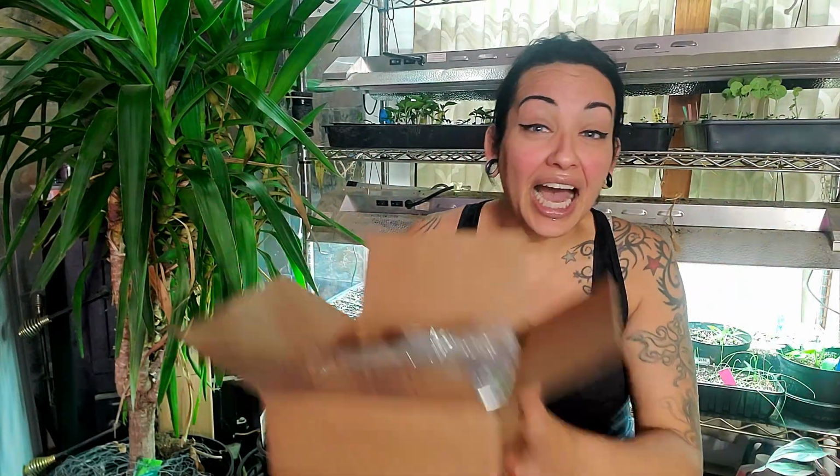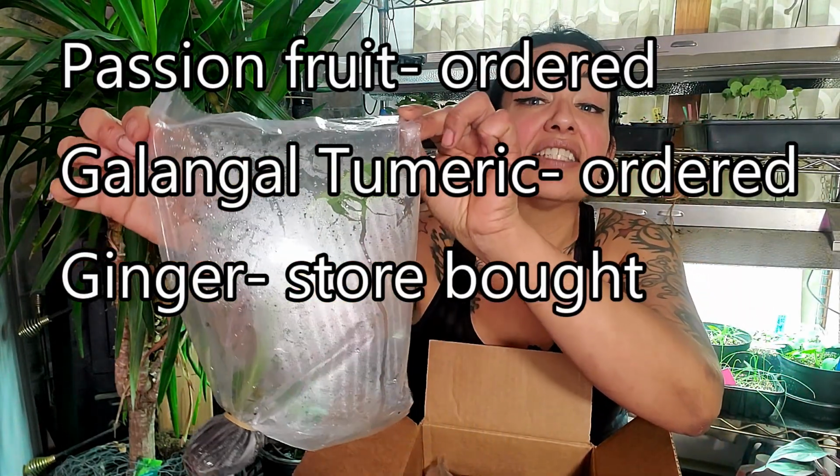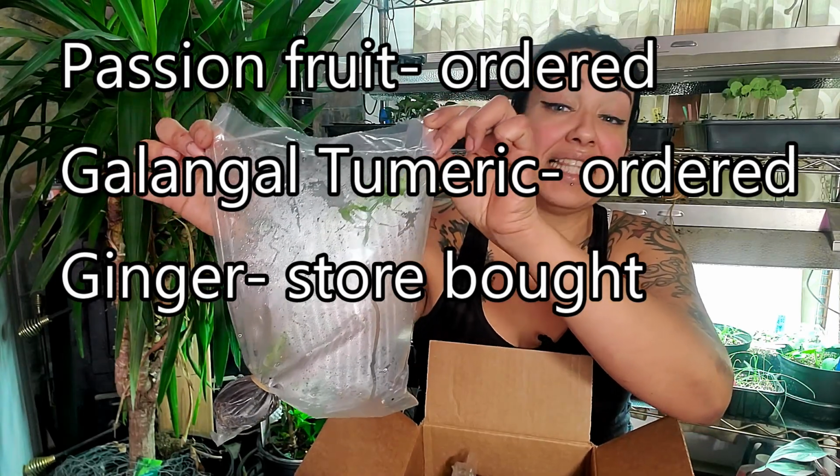These are tropical, humid loving items in here. So what they did was wrap them in plastic, and that's awesome because, as you can see, it is holding on to a lot of humidity, and that's exactly what's needed. Eventually, in the fall and winter time, when I'm bringing these plants back indoors, I'm going to be building a container just for them, just so they can house all that humidity. But stay tuned for the fall time for that one.